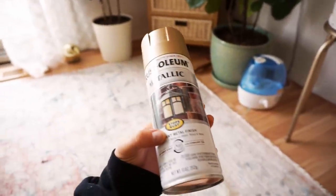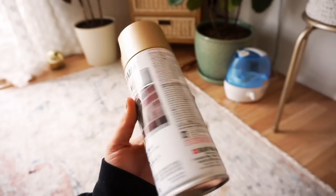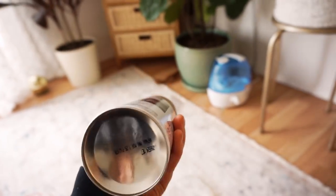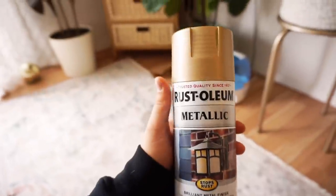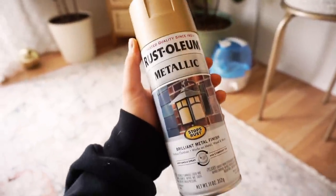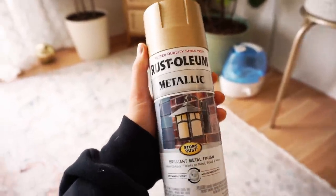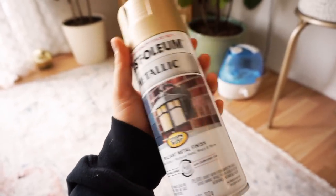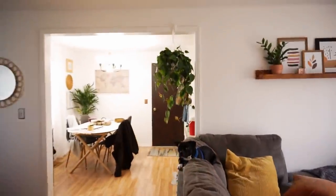It's Indoor-Outdoor, works on metal, wood, and more. I was trying to see if there was maybe a color name on here, but it doesn't look like it has a specific name — it's just this shimmery gold color. So if you guys want to try this exact spray paint, I can link it below. I actually got this on Amazon because I didn't want to have to go out to the store and buy it.